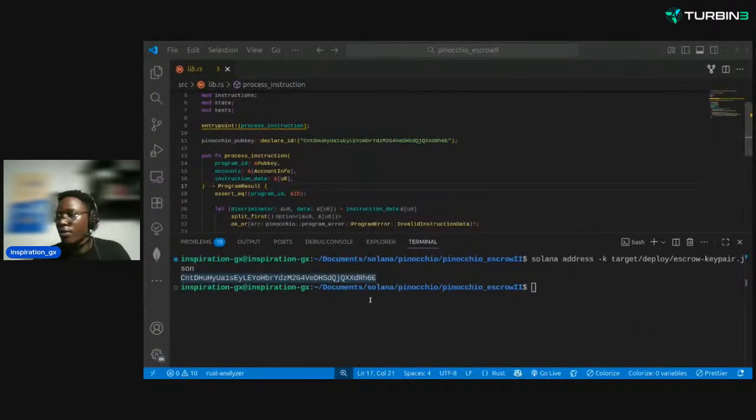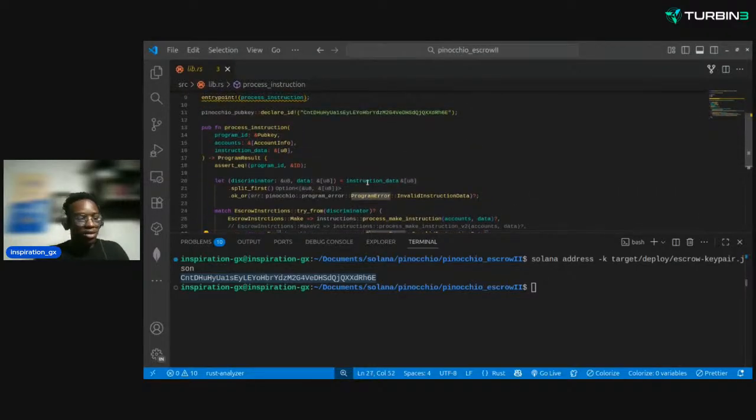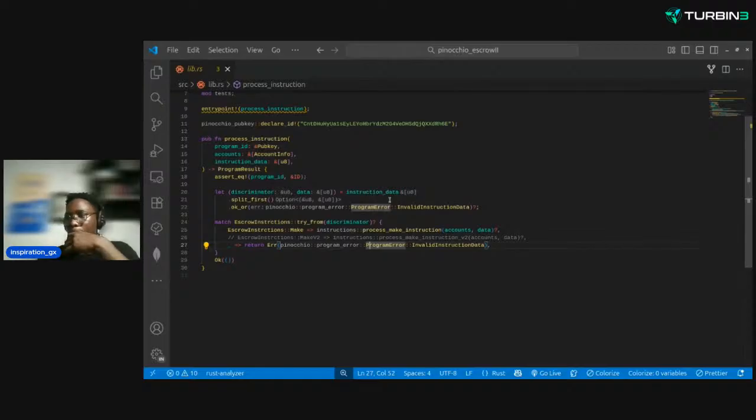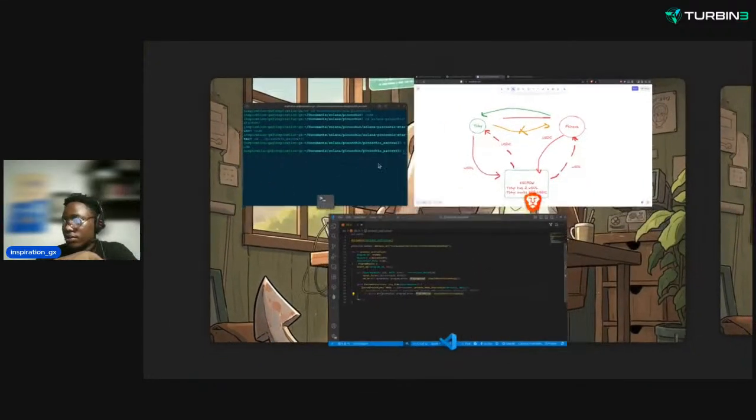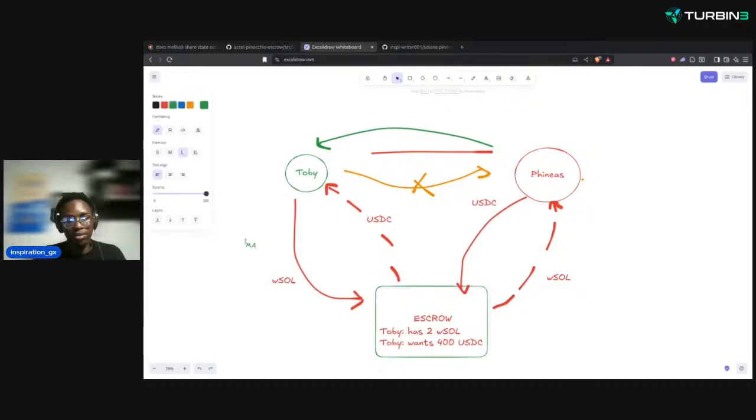Let's see. So now let's walk you through what's going on here, right? Just like in the counter example we did. Now there is already a make instruction, and we know what an escrow is basically. This is the make instruction, then this is the take instruction. So if I should write, I would write the make instruction.